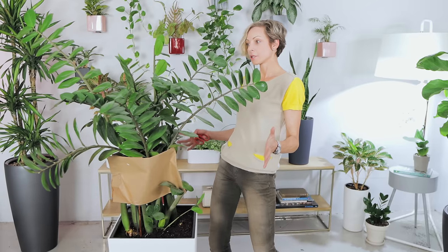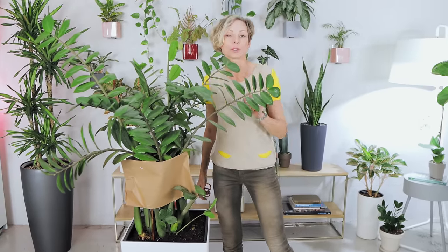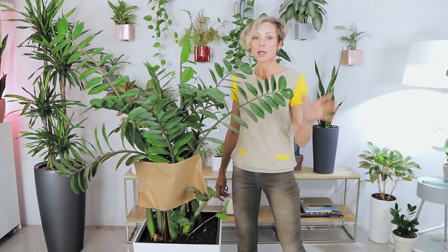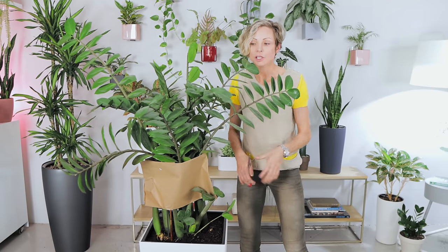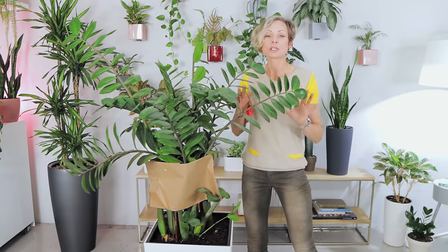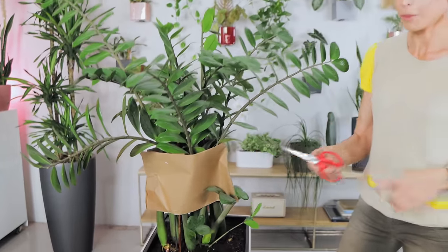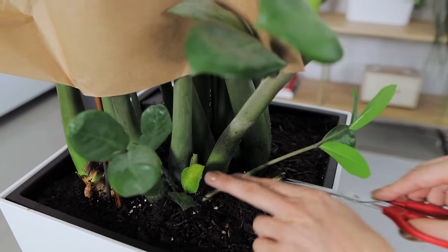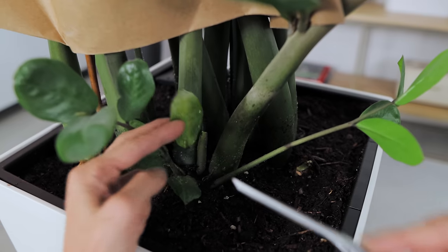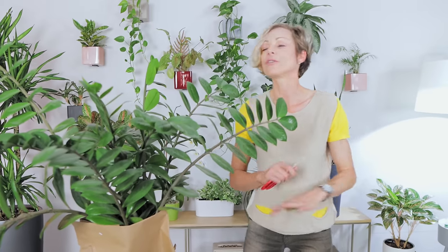Before I unwrap this plant and start cleaning and adding support, I want to tell you a little about acclimation. After repotting, or when you bring a new plant home, the plant will go through some level of stress. Lower or younger leaves might turn yellow because the plant needs to adapt to its new environment. If you see some yellow leaves, just simply cut them out — again, make sure you sanitize with alcohol. You also want to keep the soil free of any debris, so remove any fallen leaves from the soil.